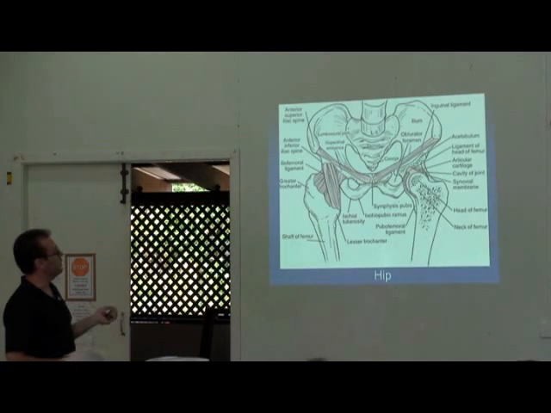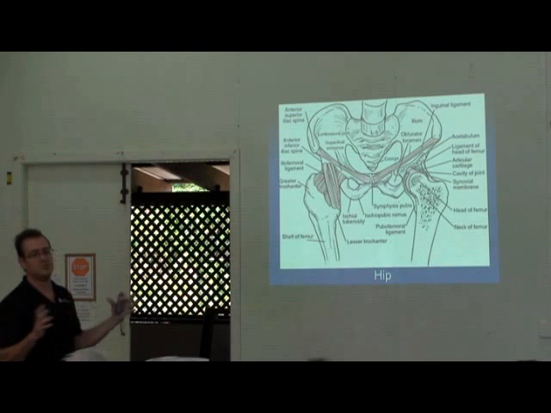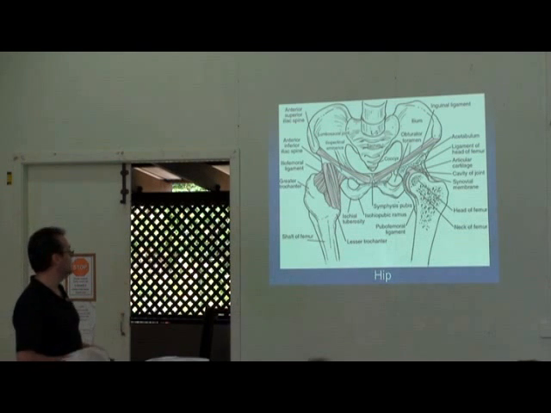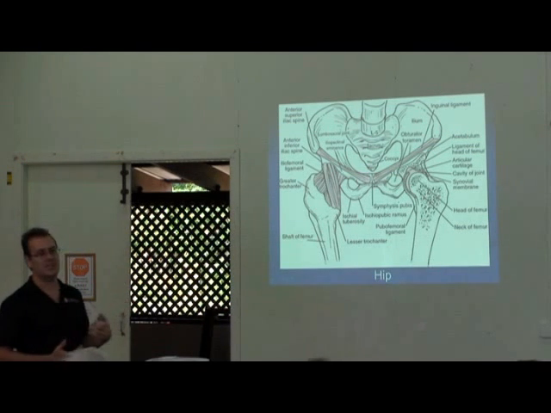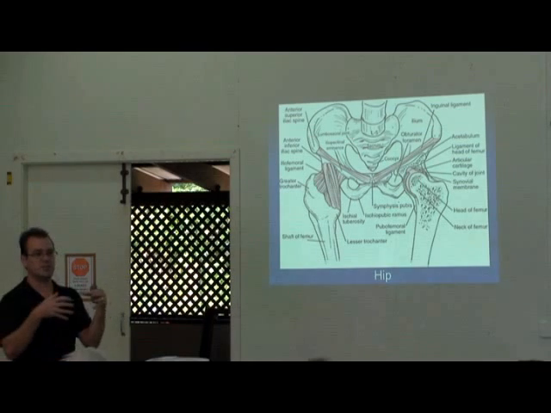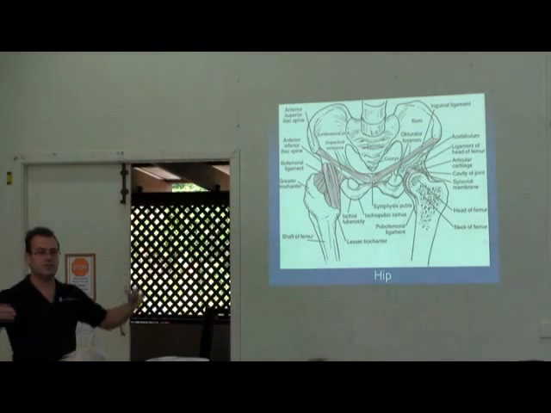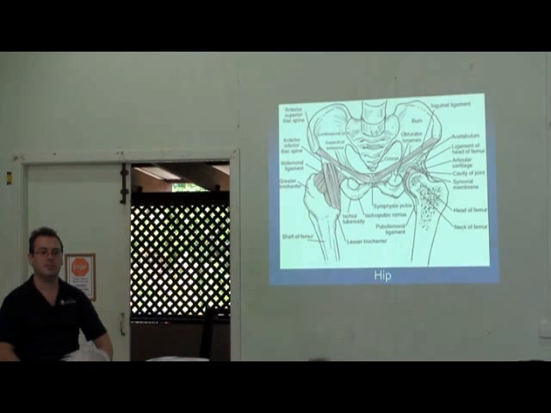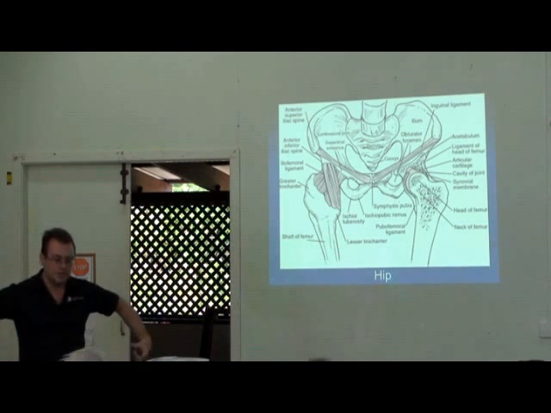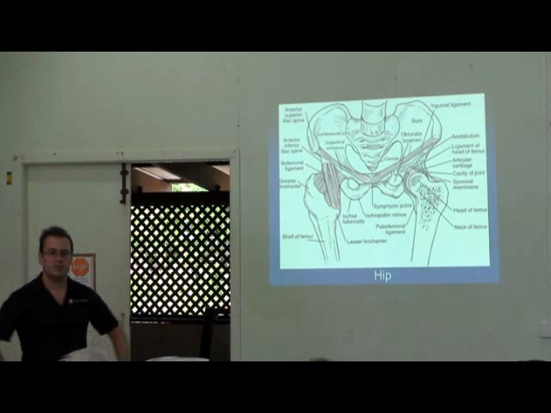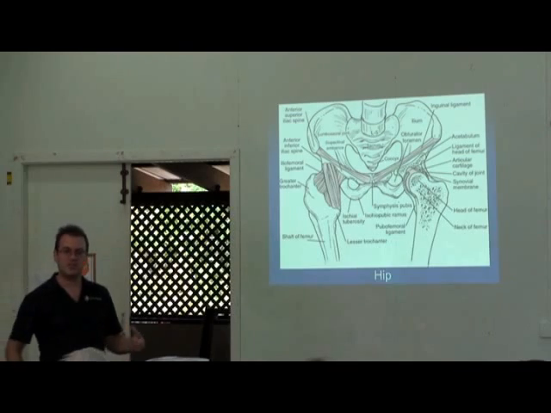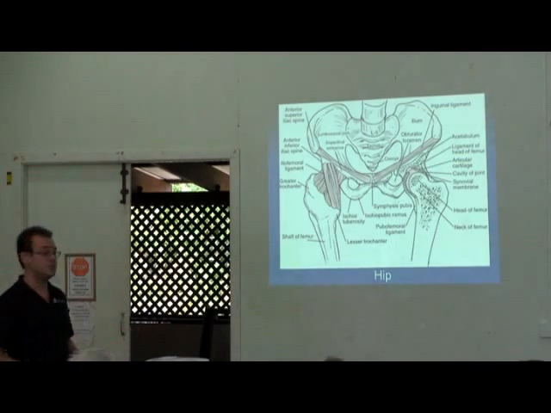This is basically a picture of the bony skeleton of the hips. The reason that women tend to get more problems than males is essentially because of the wider hips. It means that they have a greater angle of their legs. So wide hips, it's called a Q angle, and so that puts more strain on the hips, and that seems to be the reason why they get more injuries.